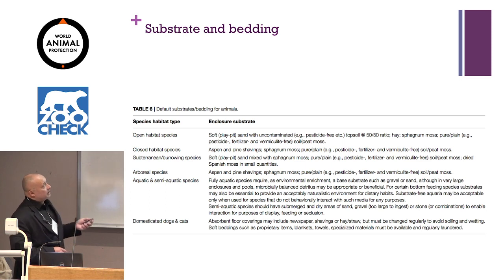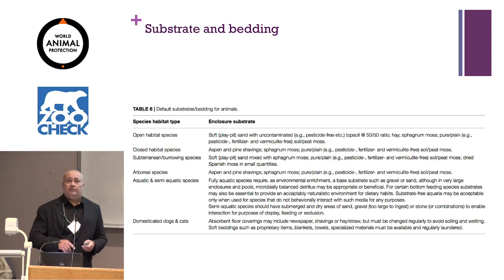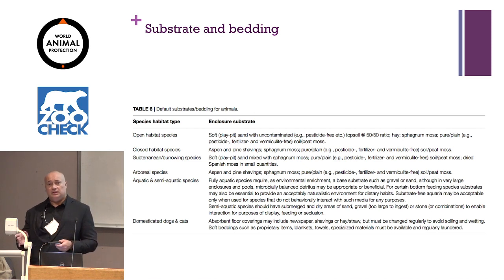And again, substrate, lots of different types of substrate. You'll see lots of artificial substrates. Sometimes they're workable. A lot of the time, they're a health hazard for the animals. And even substrates that are good, in captive situations, they can go bad because animals get understimulated and they will develop a condition called pica, where they will actually eat parts of the substrate and other items of furnishing, cause impactions in their gut, and get very sick or die.